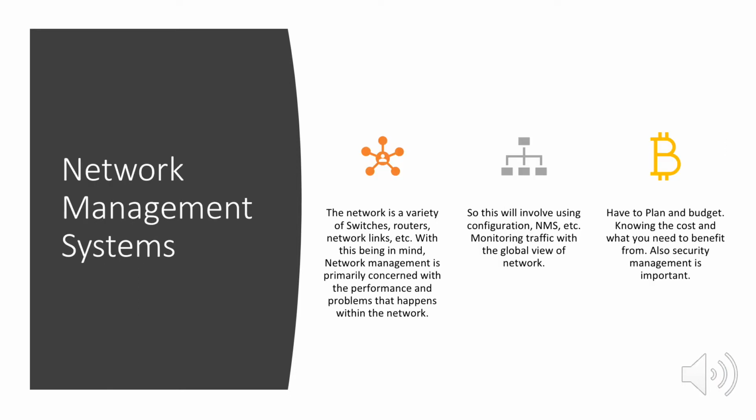The network is a variety of switches, routers, network links, etc. With this in mind, network management is primarily concerned with the performance and problems that happen within the network. So this will involve using configuration, NMS, monitoring traffic with a global view of the network, having a plan and budget, and knowing the cost of what you need will be beneficial. Also, security management is important.